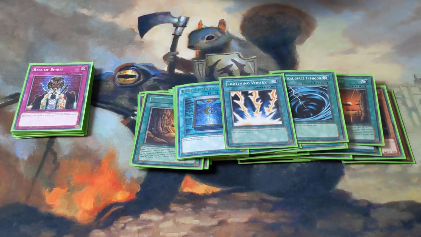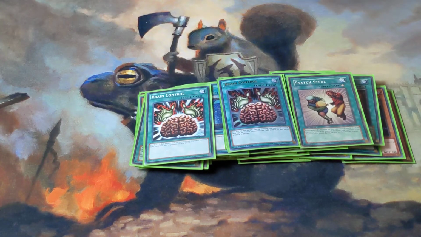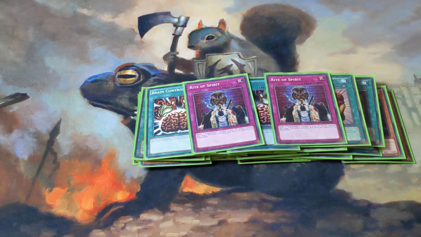with monster control or also getting out Chief as efficiently as possible, we do 1 Snatch, 2 Brain Controls. Moving on to the traps, we're actually running 2 Rite of Spirit. I think it's a little slow, but it actually seems to work really well. Just the free getting your monster back out of the grave.